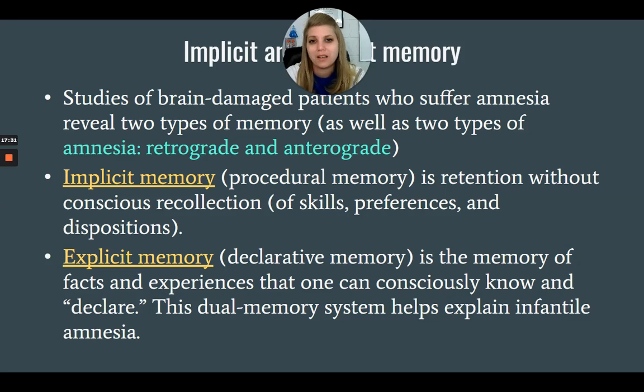And that's actually not a super common thing to happen, even though that's what we see in a lot of our movies and TV shows. Instead, what can happen is anterograde amnesia, and anterograde amnesia is really significant in that this is a person who is not able to create new memories, so the person is always in just the present moment. They would be able to remember things prior to their brain injury, but anything beyond their brain injury is lost. There is no creation of new memory.